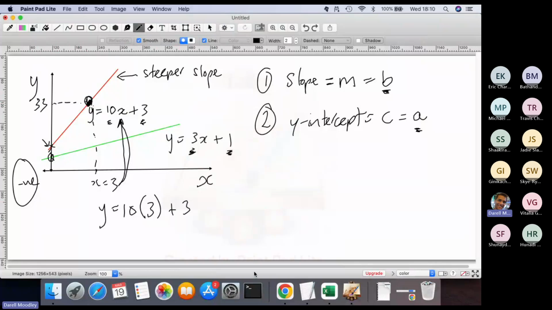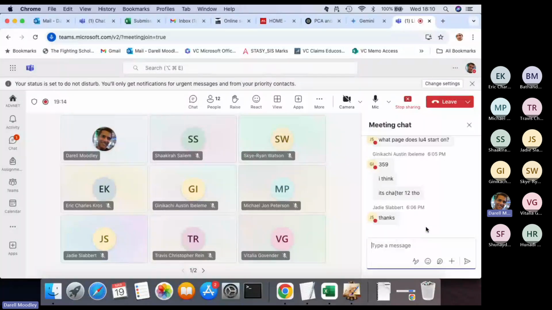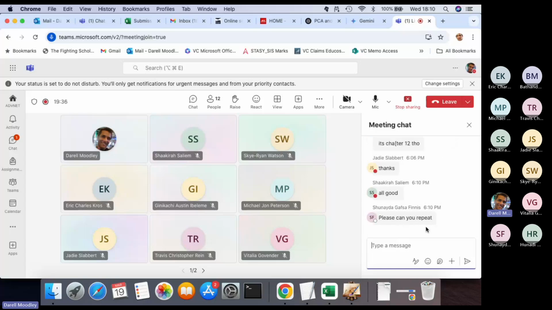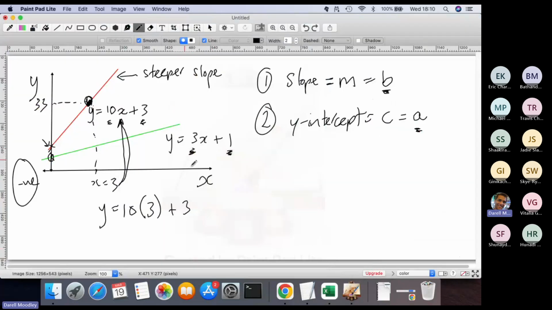Okay, let me stop and go back to the chat if there are any questions. It's very important that you understand that because you need to do this for this learning unit. So all good? Everyone okay with what I explained so far? That's kind of a refresher of high school maths. Someone tell me all okay, or if you're not sure about something. Okay, I'll repeat. Going back to this whiteboard, Sinead, maybe it would help if you tell me which part you want me to go back to.